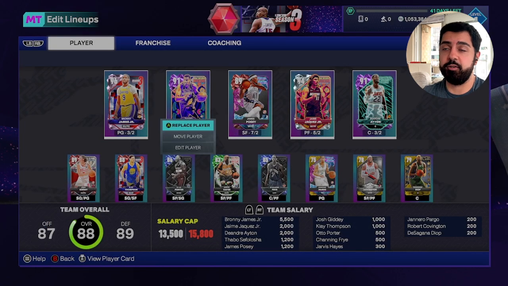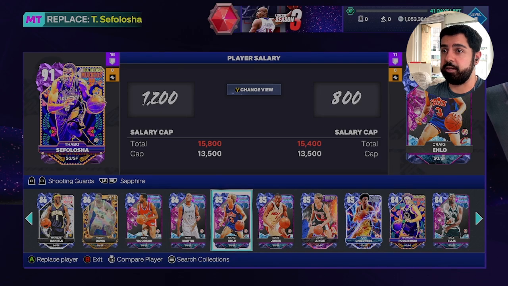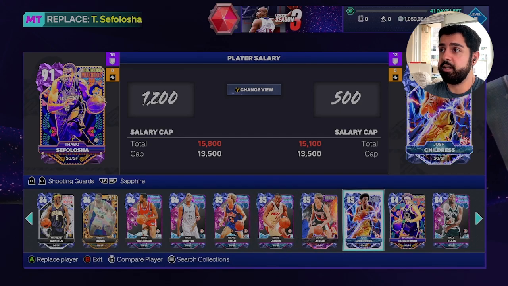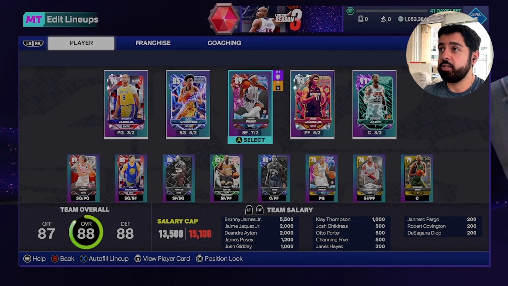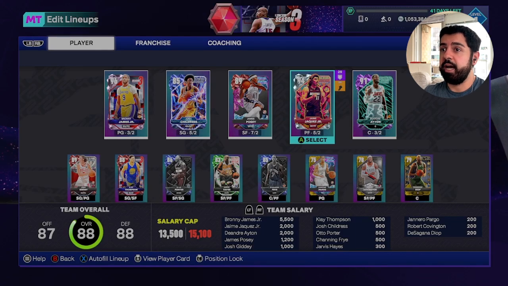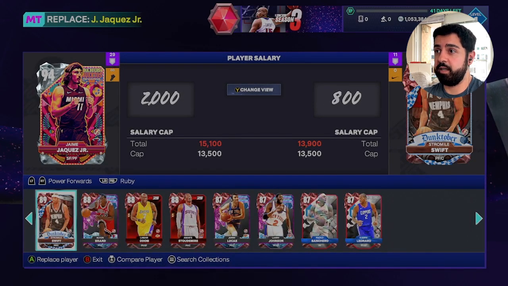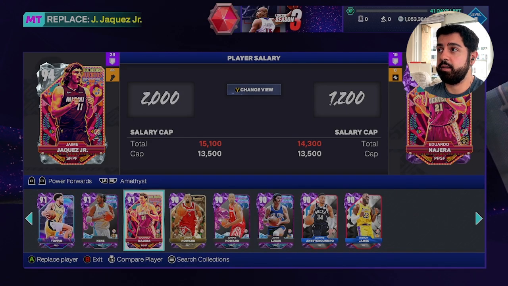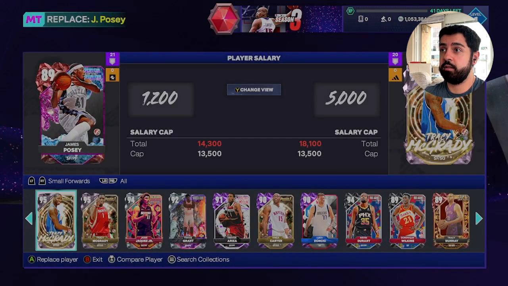So I probably have to go back to benching Thabo Sefolosha, bringing in a guy like Craig Elo. Maybe I have to downsize and bring in a guy like Marquise Daniels, who's a little less in the salary department, or Josh Childress. That'll leave me at 1,600. So I'd probably have to bench Jaime Jaquez Jr. and bring in, let's see, if I bring in Eduardo Nahara, what happens? Leaves me at 800.